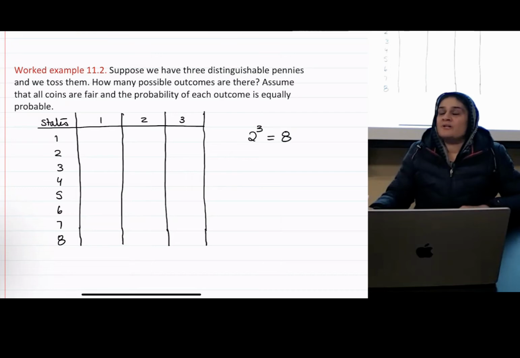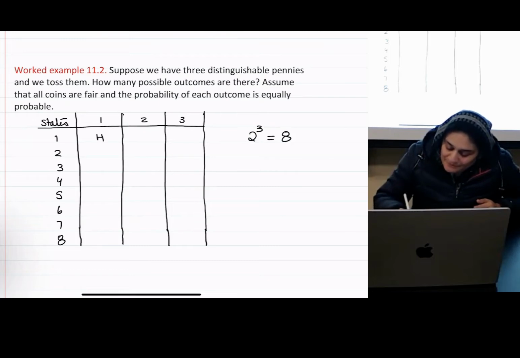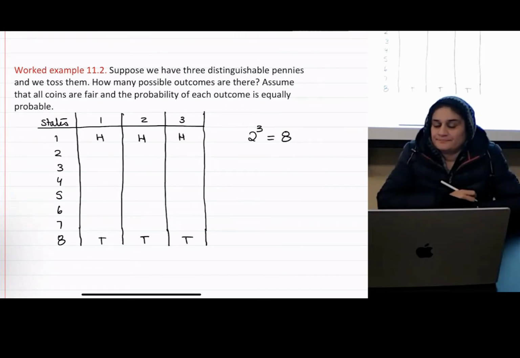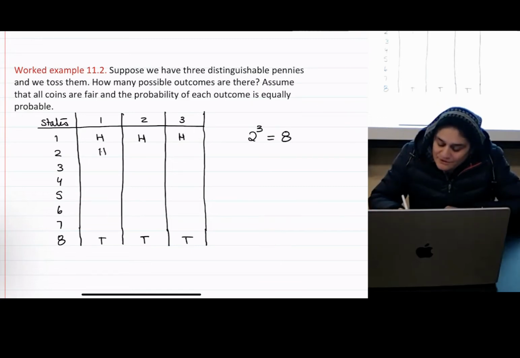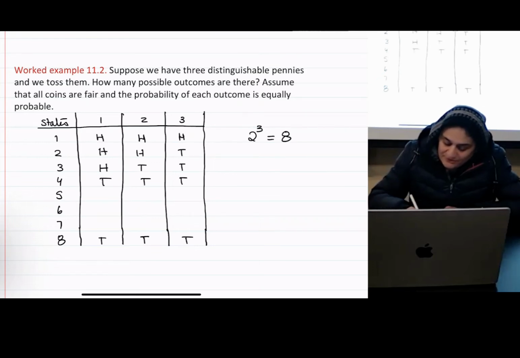Okay, let's start with the probability, the most likely one. All heads. How's that most likely? Oh, not most likely, but easiest to do. Or it could have all tails. Or it could have 2 heads and a tail. Or it could have 1 head and a tail. Or, oh, I should have done tails here. Would have been easier. Sorry.